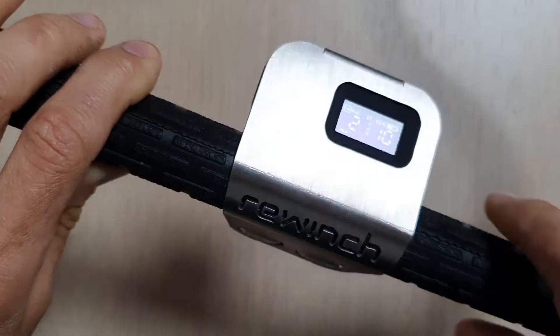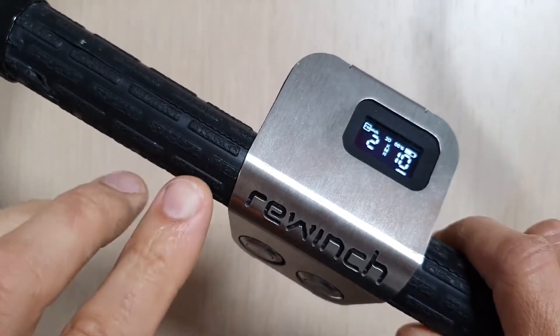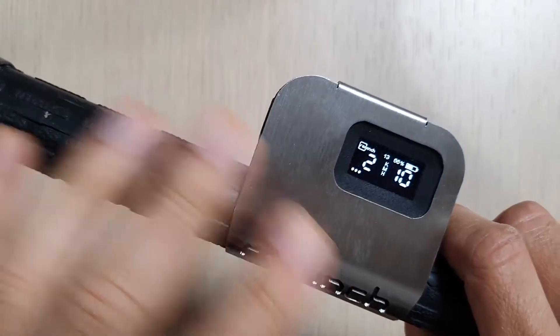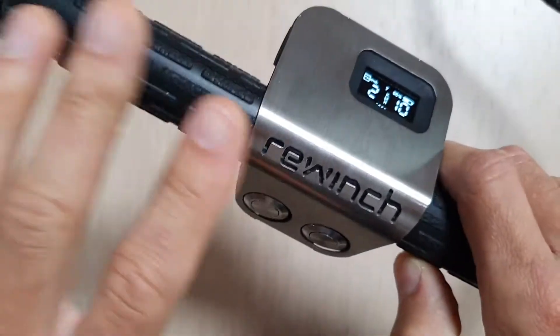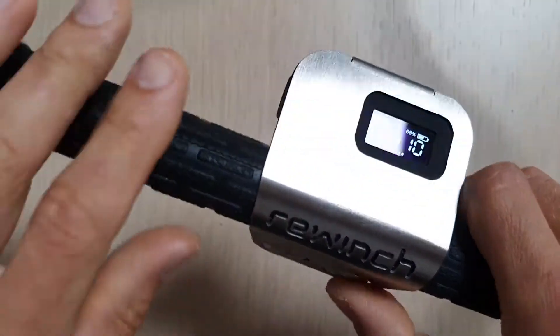Please bear in mind this is an advanced feature and you need to use it carefully, because riding at high speed it will cover a lot of distance per second and you might not have time to stop — this could work against your ReWinch. Plan in advance, and if you want to use this feature you need to give yourself spare rope length for your ride.